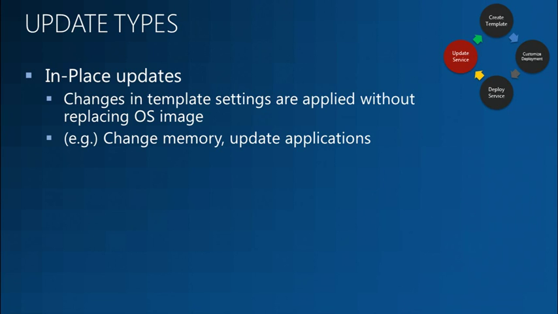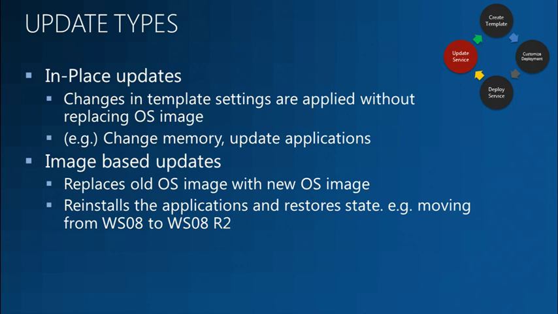to the previous template. So in-place updates means that we're going to make changes to the machines themselves. If I've applied a new memory setting, or an updated application package, we're actually going to do those changes on the running instances of the machines in real time. The other type of update, and I'm not going to go in depth into this, since I'll have another session tomorrow morning that talks about image-based updates, actually allows you to replace the OS image during a servicing operation.